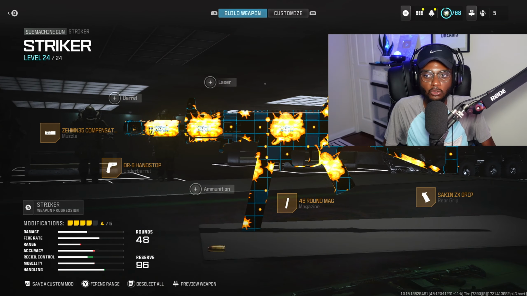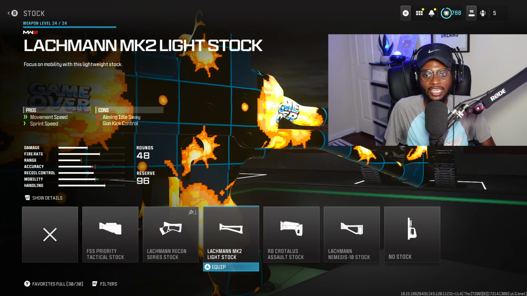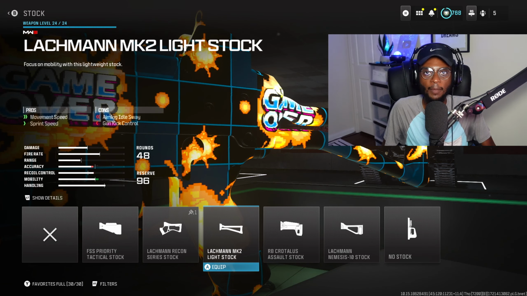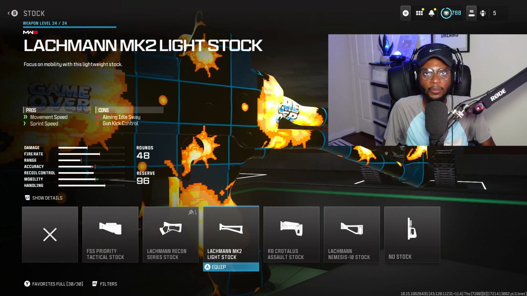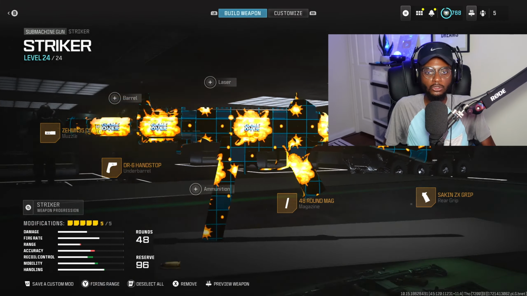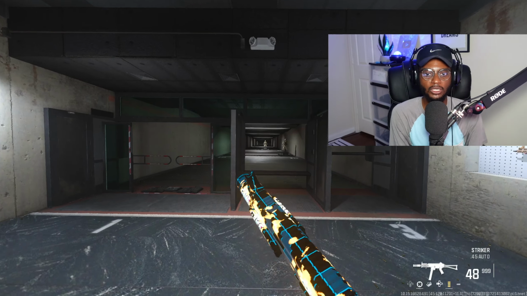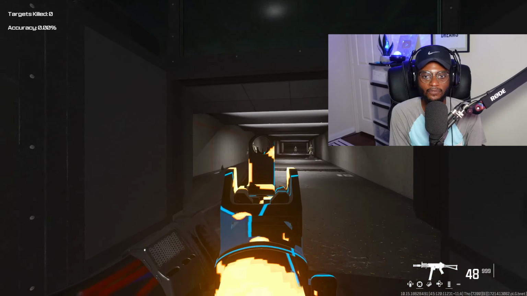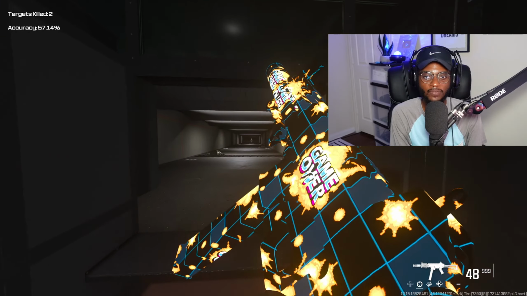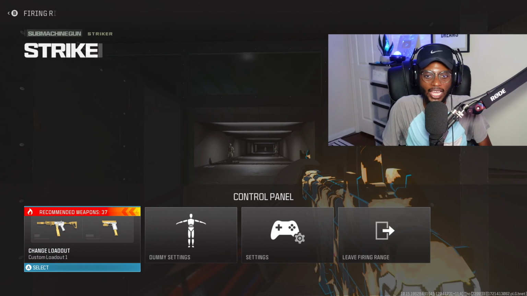And that attachment is going to be a stock, and we're going to be rocking the Lockman MK2 light stock. This is a great attachment here, improving more movement speed and sprint speed so we can move around the map a lot faster. The cons are going to be completely irrelevant because we went ahead and corrected that with the Sakin ZX grip. Once you go ahead and create this class setup and jump into the firing range, you're going to see this build is quite nice because we have a fast ADS and overall very controllable recoil. This is a fantastic striker class that's going to offer max damage as well as fast mobility.